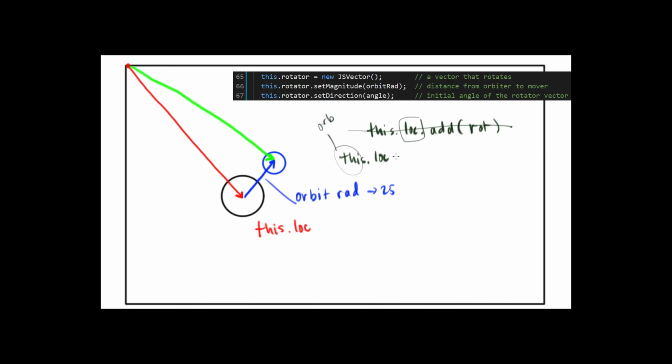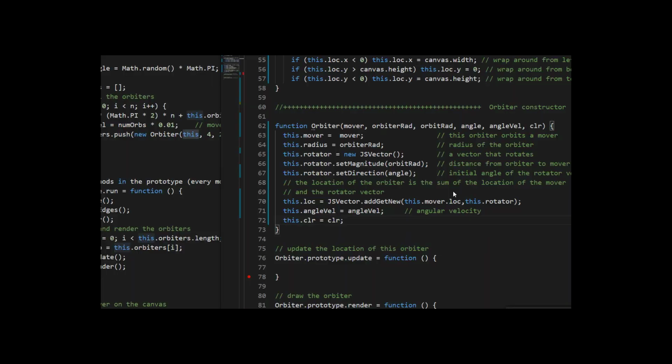So this dot loc is equal to, and I'm going to say JS vector, and I'm going to use that function add get new, and add get new is going to take in the sum of these two vectors, the blue vector, which is my rotation vector, and the red vector, which is the location of the mover. So mover.loc and the rotation vector. When I add those two together, I get the green vector. That is the location of my orbiter.